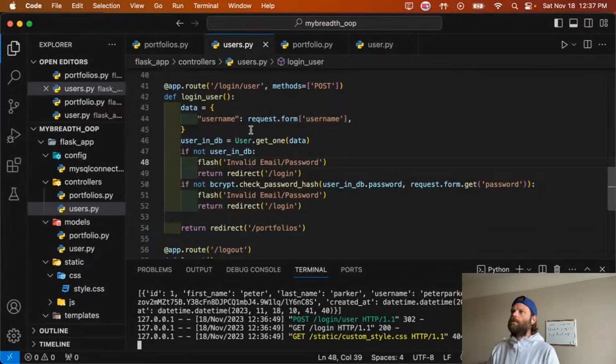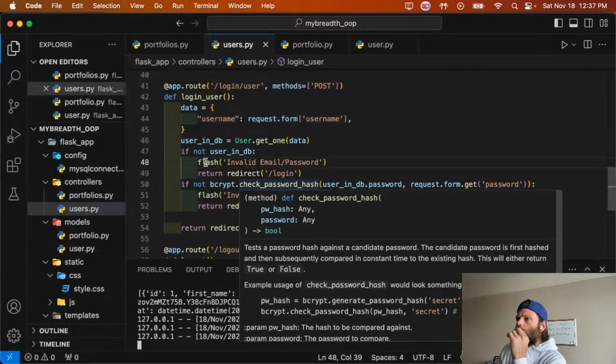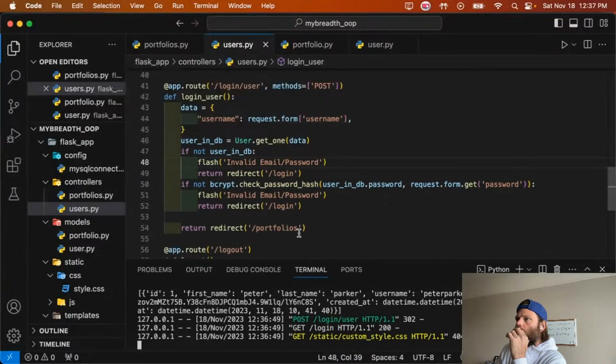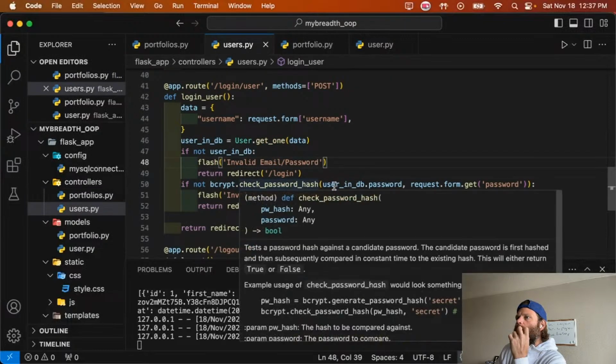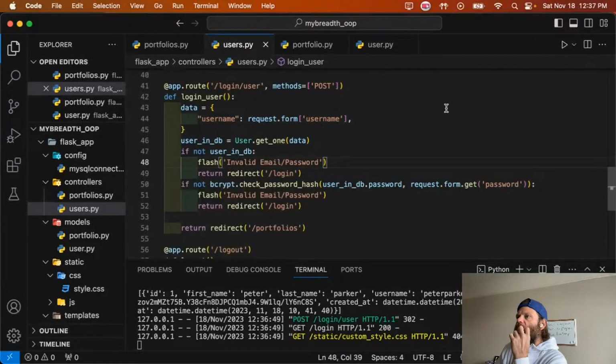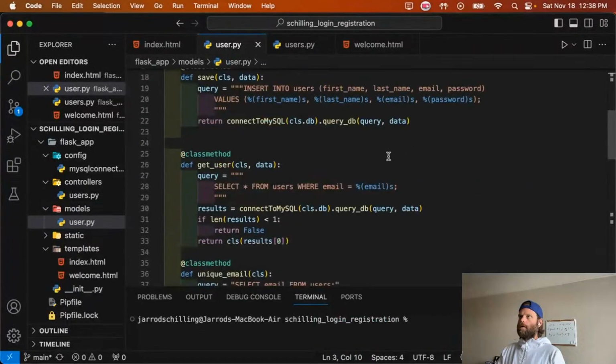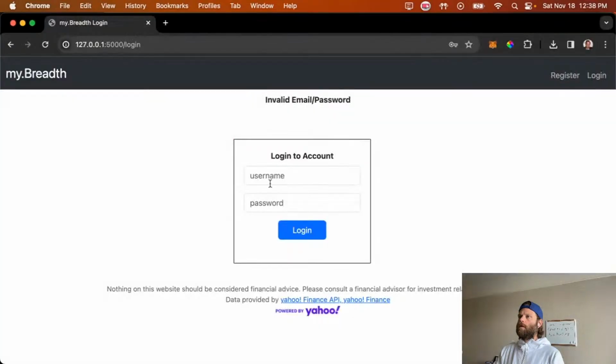Oh, I bet because now let's see. Okay, login user, post, get the username, not user in database. Okay. If not, it's fine. Return redirect portfolio. I don't know why Darth Vader. I get this one.